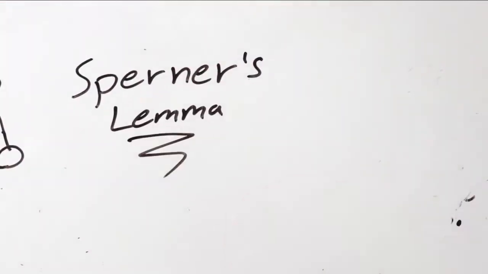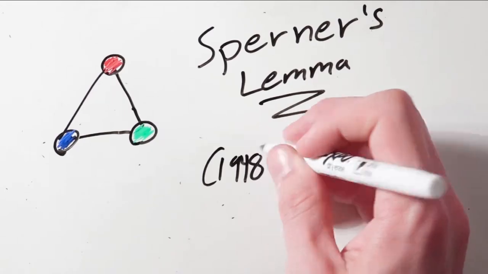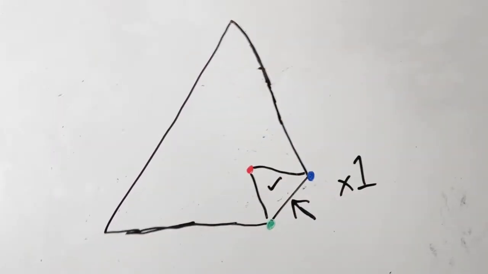This method works because of something called Sperner's Lemma, which states that we'll always end up reaching a little triangle of three different colors. This makes sense. With one entrance, no matter where we go, we can never walk out of the triangle, so we must hit a red point and stop somewhere, edge, middle, doesn't matter.